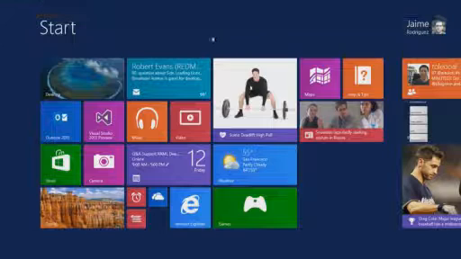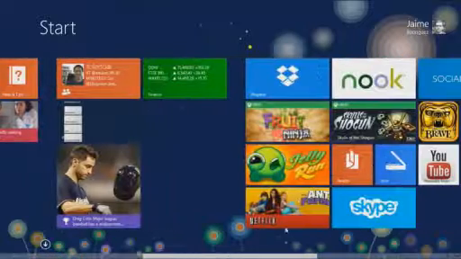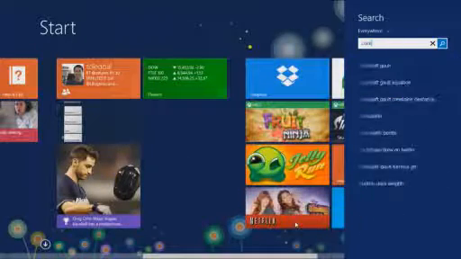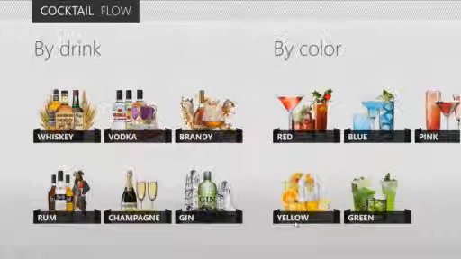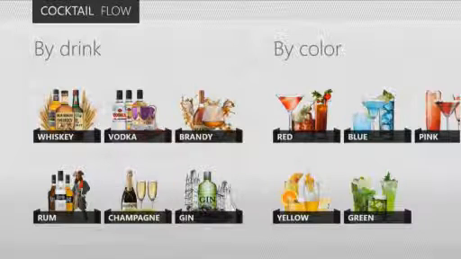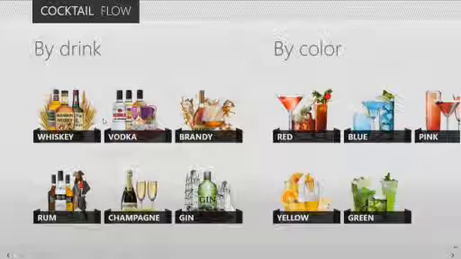And another application real quick, if I was to show you another one, there's a couple that I want to show you here. Something that looks a little bit less data-driven. This is actually very data-driven, but it doesn't have a very traditional data-driven look and feel. So you can see here, for example, this is Cocktail Flow, and this is used to make drinks. So it's probably Laurent's favorite app.